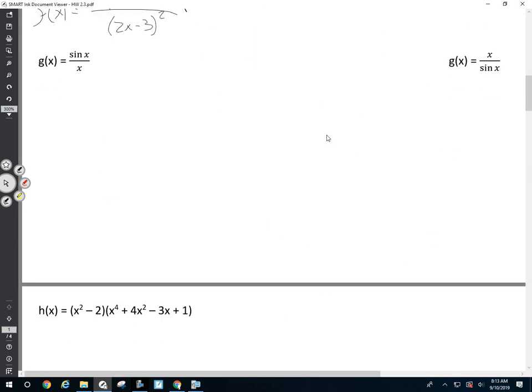All right, we got sine x over x, we got x over sine x. We have to use the quotient rule for both. Let's take the derivative. Let's get the derivative of the top times the bottom. Don't multiply those x's together. Minus the derivative of the bottom times the top, all over the bottom squared. Maybe just make the numerator look nicer, but there's nothing I can do to simplify. I'm just going to leave it like this.